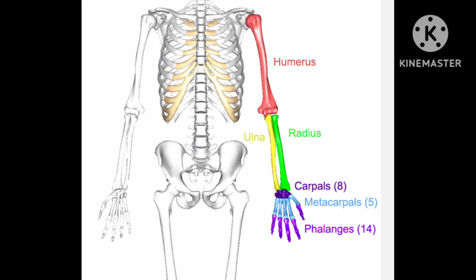All the other fingers have 3 phalanges, and the names of the phalanges are proximal phalanx, mid phalanx and distal phalanx. But in the thumb, we don't have the mid phalanx. We have only proximal and distal. And the joints between metacarpals and phalanges are called metacarpophalangeal joints. And the joints between phalanges bones are called phalangeal or interphalangeal joints. So in the fingers, totally we have 14 phalanges.